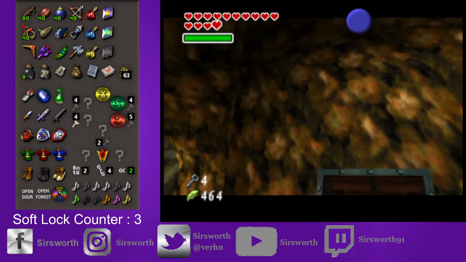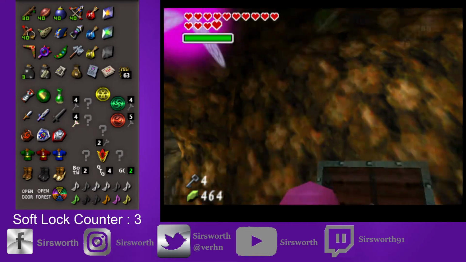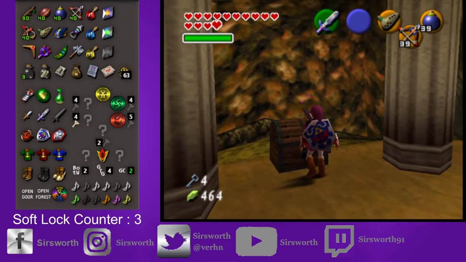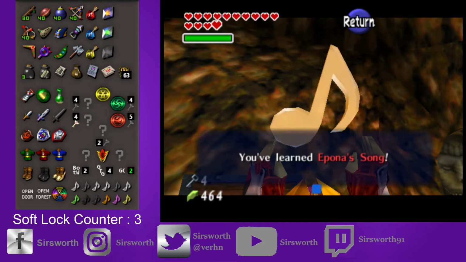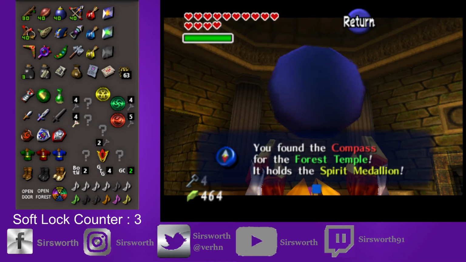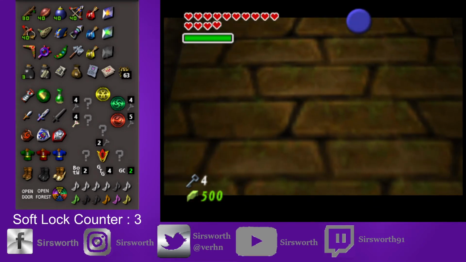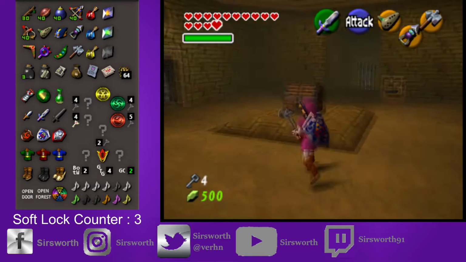Yo, what's in here? What's in the box? Yo, the Zora Scale. Nice. Another big chest? What's in here? I'm so glad I came in here. Iron Boots? Epona Song? Forest Temple. It holds a spirit medallion. Behind one of these here. Another gold Skulltula token, bringing us to 64.